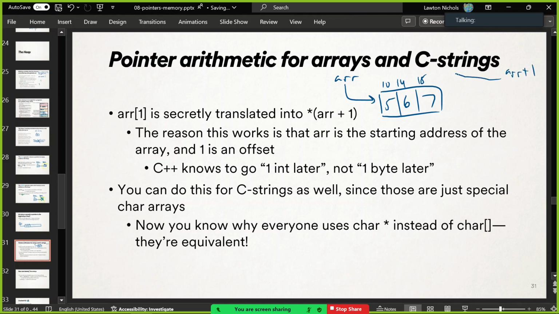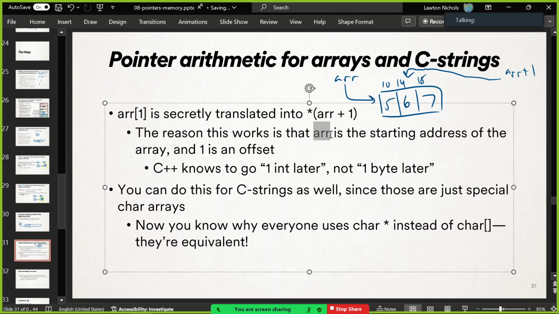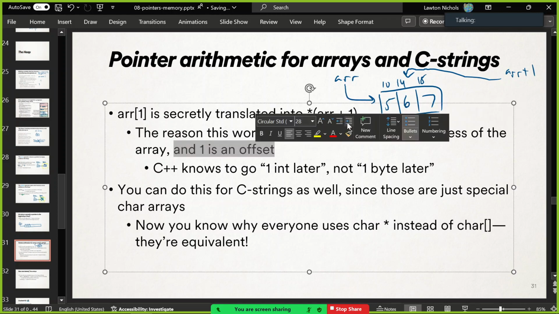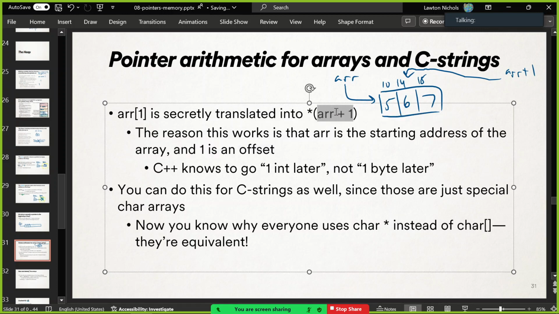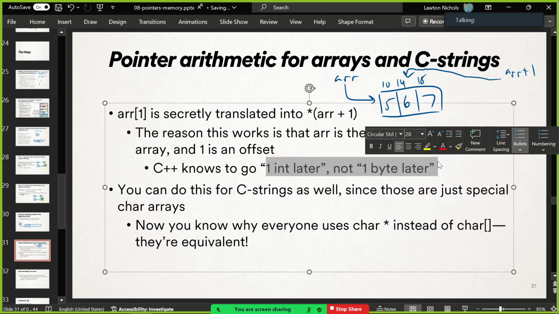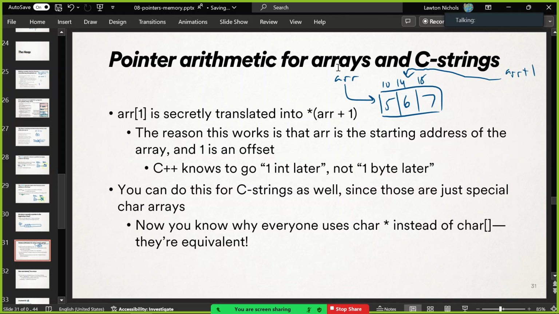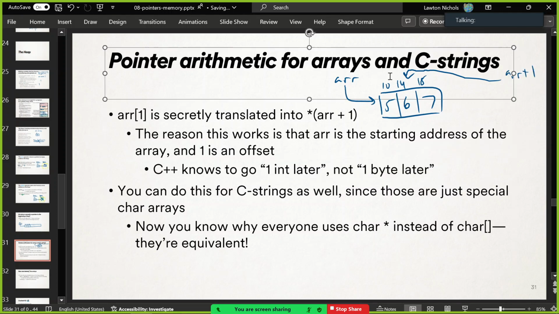That's giving you address 14, because C++ is nice, all right? So first of all, R is the starting address of the array. The 1 is supposed to be an offset into it, but C++ knows, because R is an int pointer, that you must want one int leader rather than one byte leader. You'd like to stay in int land, most likely. And so even though you say plus 1, it's going to give you address 14. It's the address of the next int. It's trying to be nice to you, okay?